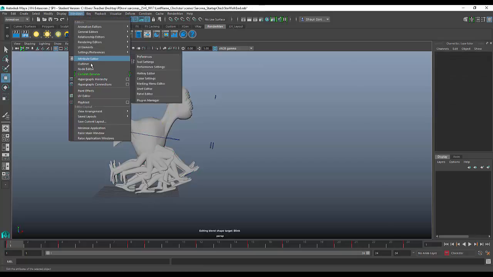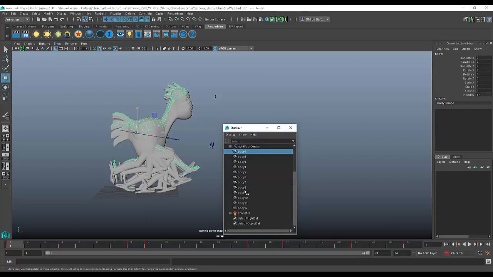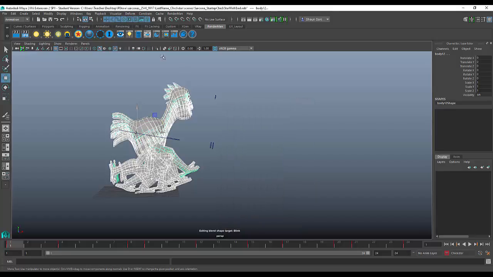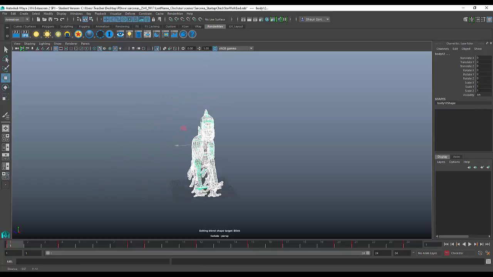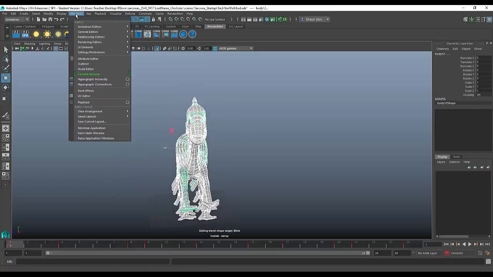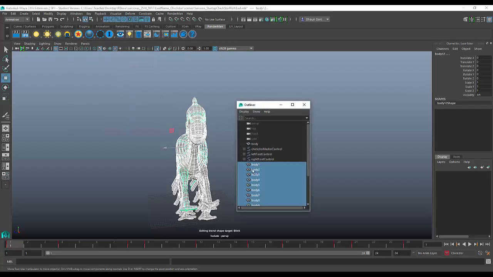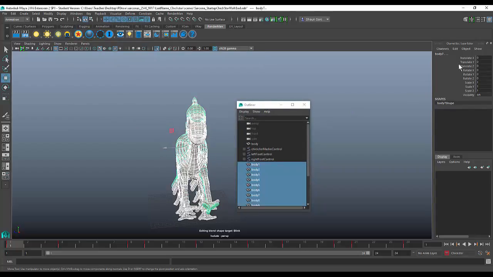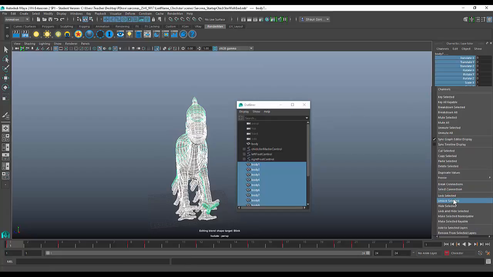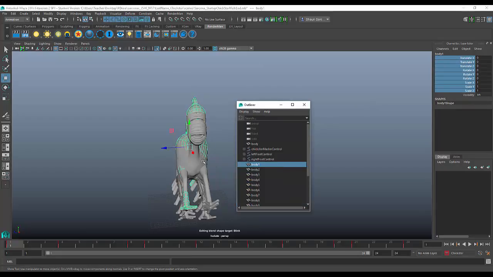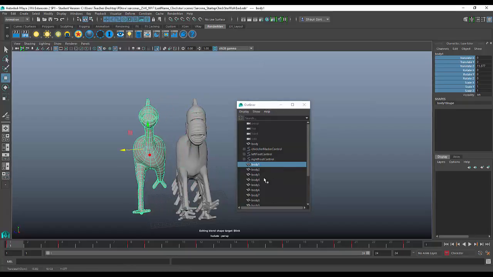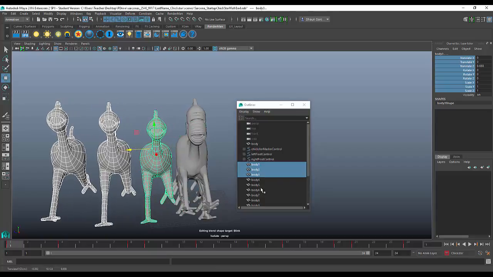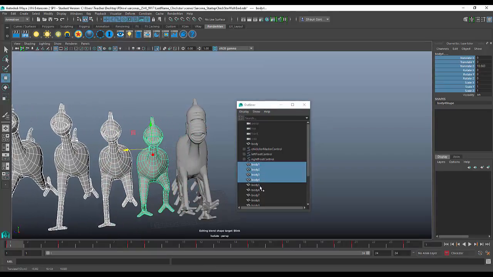Okay. So now if we look at our outliner, we should have 12 poses. Okay. And if I take these and just isolate them, and I'm just going to offset them so we can see this better. So I'm just going to grab number 1. Oops, I have to grab all of these first and then unlock their stuff. Selected. Okay. So just so you can see this, I'm going to move number 1 over. Then I'm going to move number 1 and 2 over. 3 and 4. 1, 5.